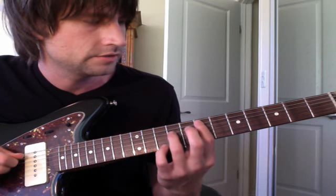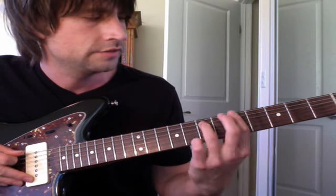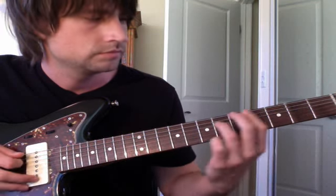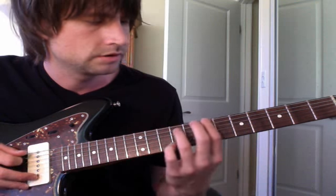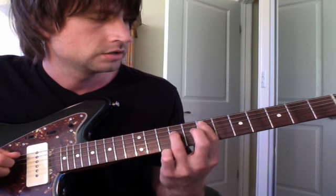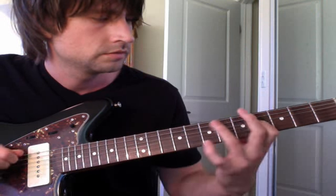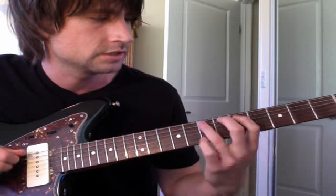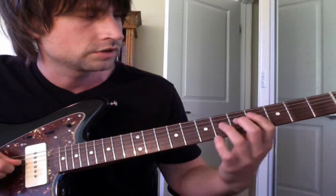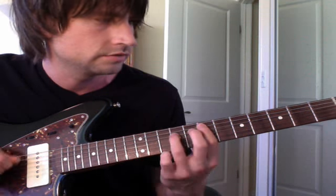So this is E5, so 7, 9. Then you go G5 to C5, and then A5 to D5. So, and the next part you go from, this is B5 to E5, B5, C5, and then you gotta go. This part is hard to go fast and do it clean. What you want to do is 2, 3, 2, then move your fingers up to here, 5, 4, stretch to 7, 7, 5, and then up to E5.